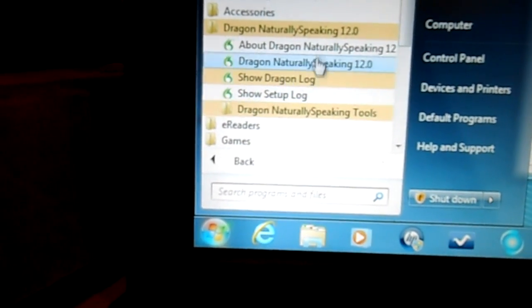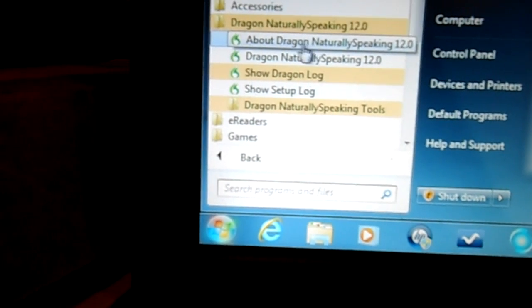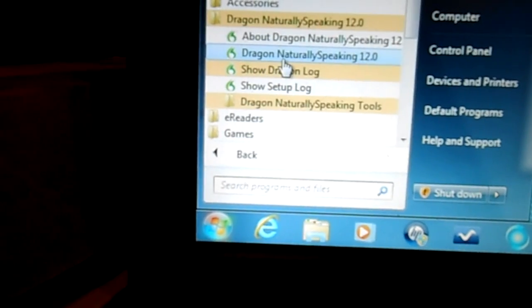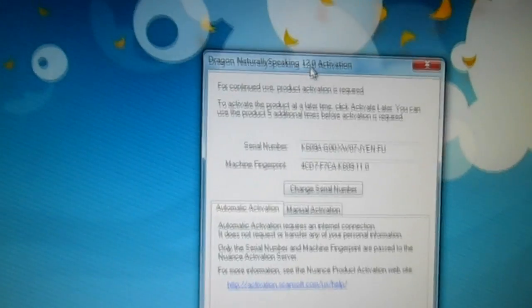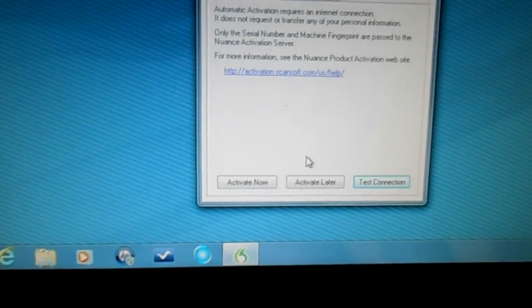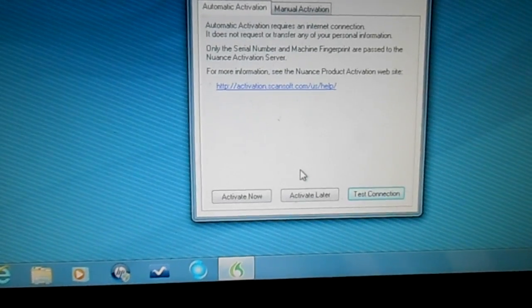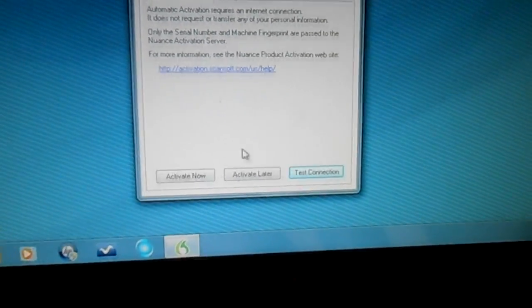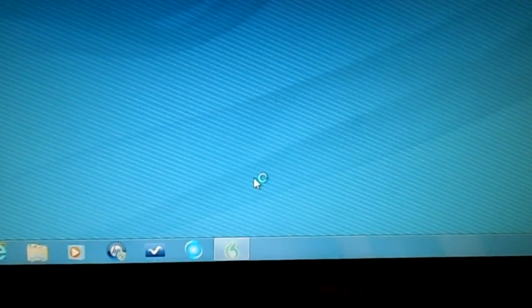I did open up this second one that says Dragon Naturally Speaking 12.0, and it opened up this thing for activation, and it's asking me to go ahead and activate it. I'm going to go ahead and activate it and see if I can wing myself through this. Otherwise I might have to put that DVD in and actually watch it. So far on the installation, I'm not real impressed, and they're not really helping me that much get through this.